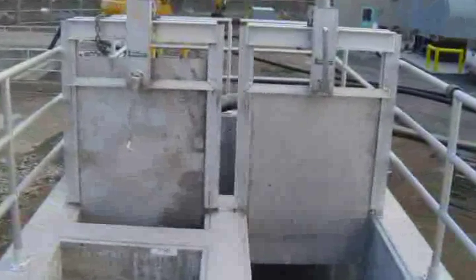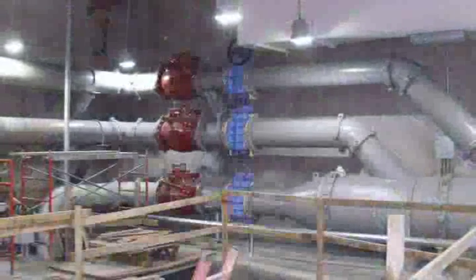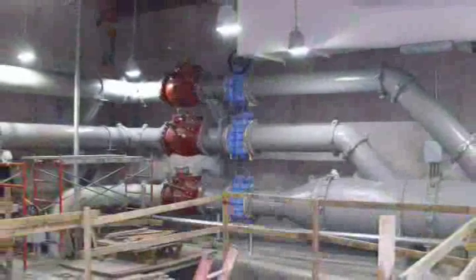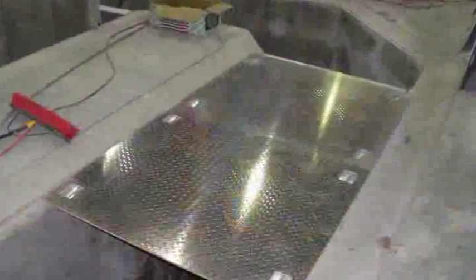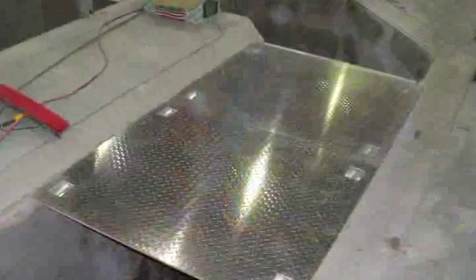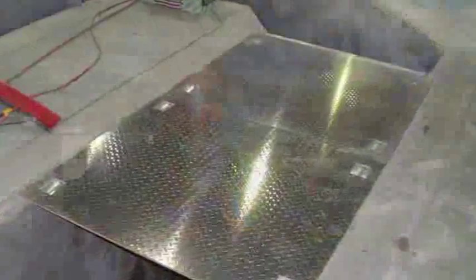It doesn't use any water like typical odor control systems do. No freezing in the winter. It had a relatively small footprint, which mattered because we've been growing at the treatment plant, so we wanted to keep it small. That was a goal. We also needed to upgrade our headworks and increase the capacity. Our old headworks was corroded. It was smelly. It was all those kinds of things. So we had to do something, and we did this project.